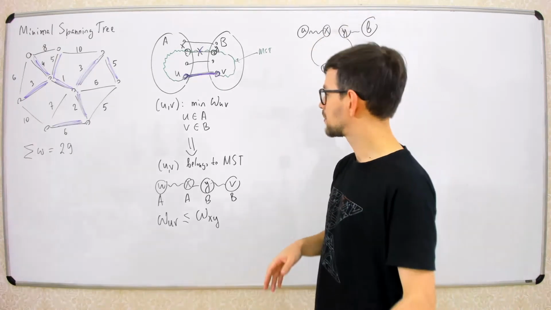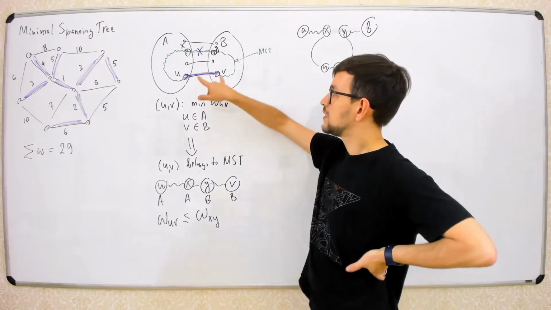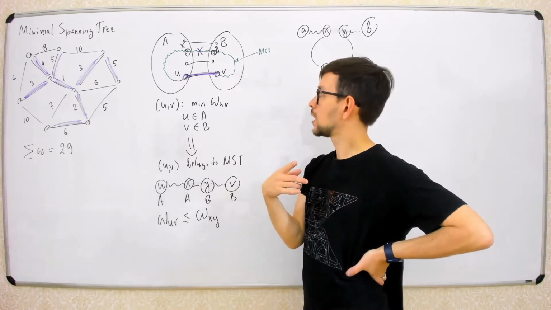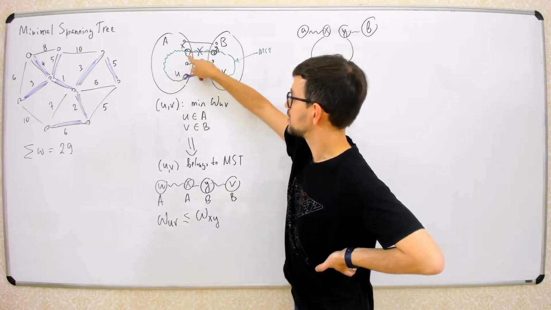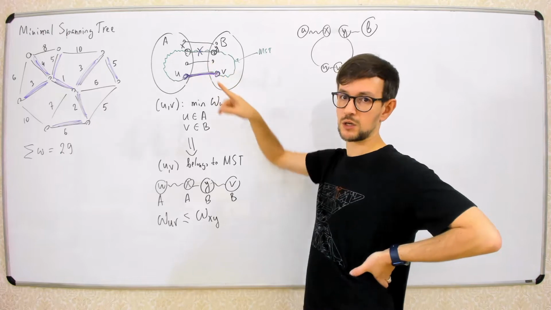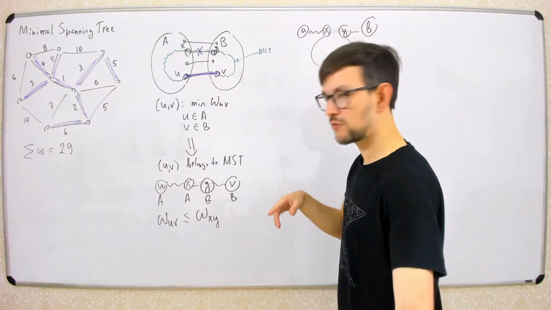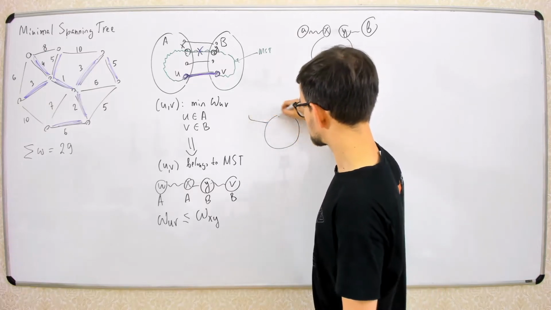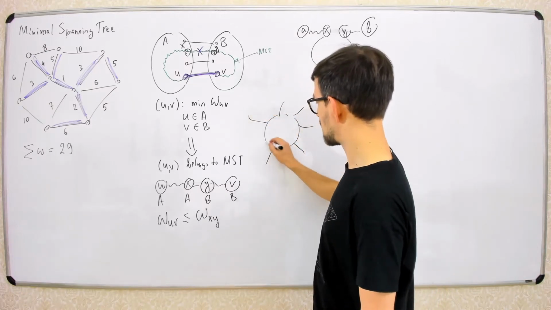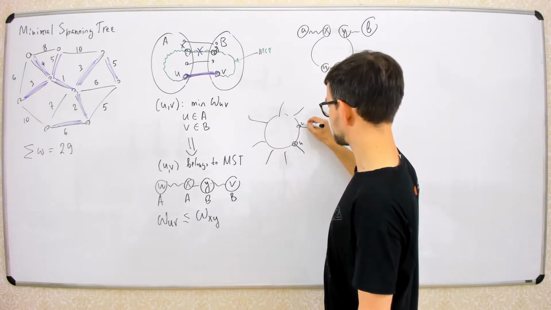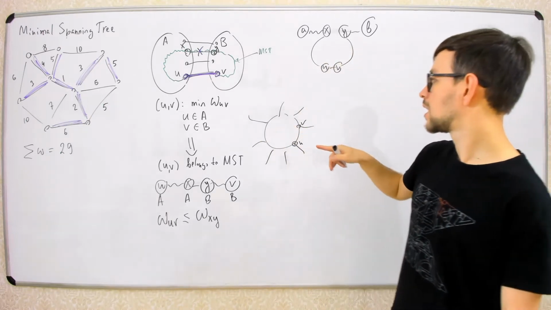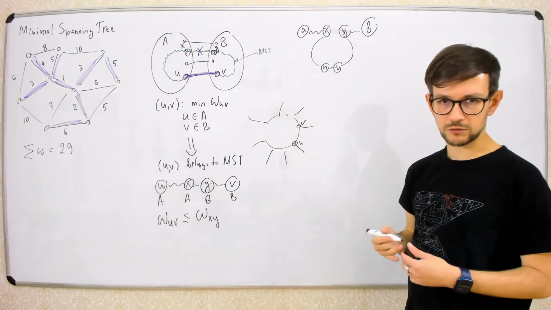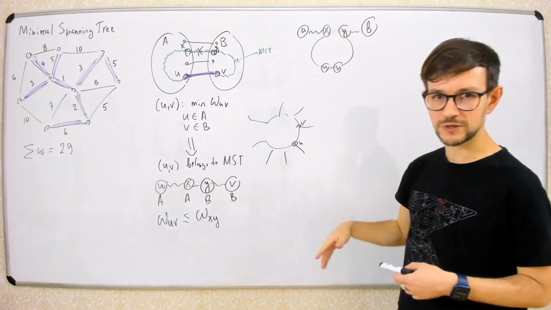Another way is just to look at what happens if you add an edge to the tree: you will have some cycle, right? Now this cycle contains this edge xy. So now you have just a tree with one extra edge. So you have this cycle and something here. After you add this new edge uv, you will have a situation like this. Now you remove one edge from this cycle, this edge, and now again you have a tree. That's just a more visual way to prove this.